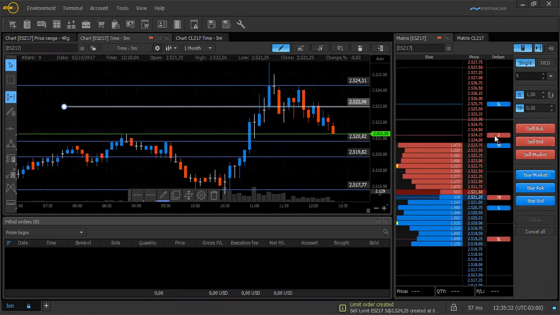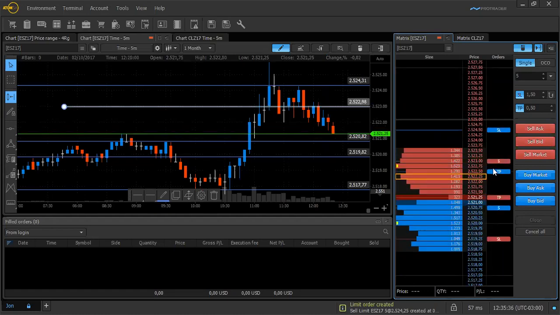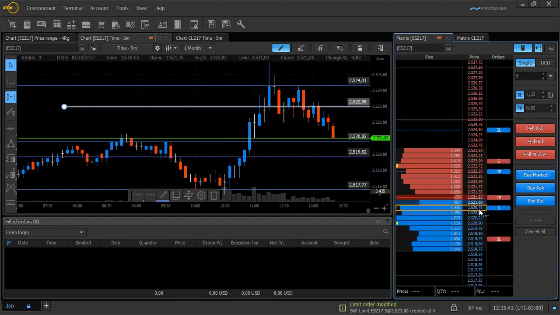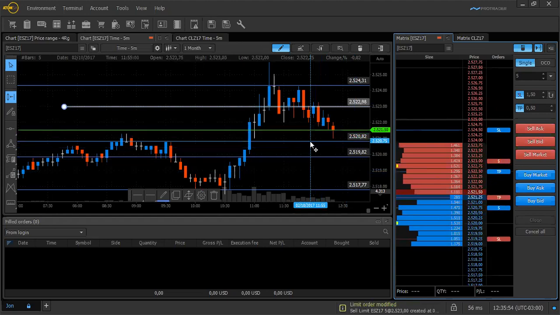23, 20. We're going to just move this one here to 23. There you go. Oh, it's going to get our orders. I'm going to be really embarrassed if it gets my order and then I lose money. But the price shall not pass the 520.75. Take a look as the support line is going to do what it's meant to do and actually support the price.